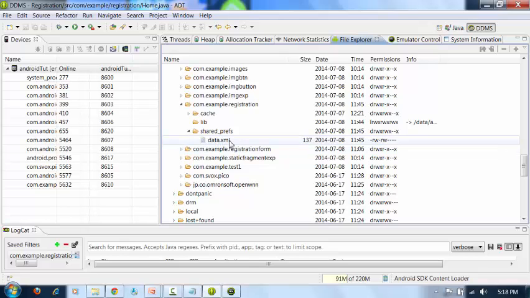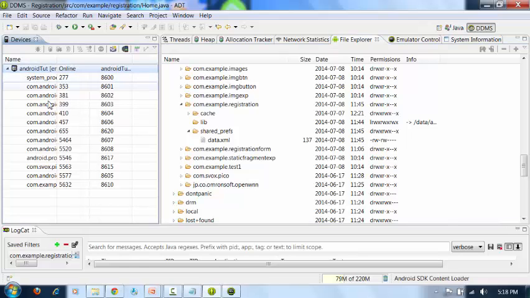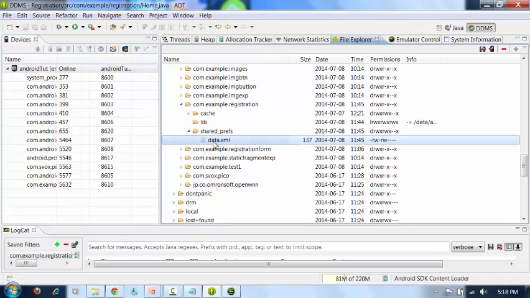Okay, now I want to see the data, what has been stored here. But the problem is the file is inside the emulator. You can check it out. It's a virtual device. Inside the internal memory of your virtual device, you have the file. Now you can't open the file which is present inside the emulator. So what do you have to do?